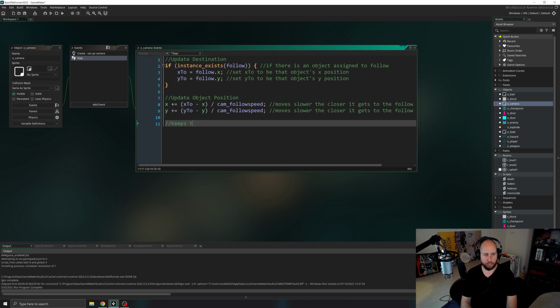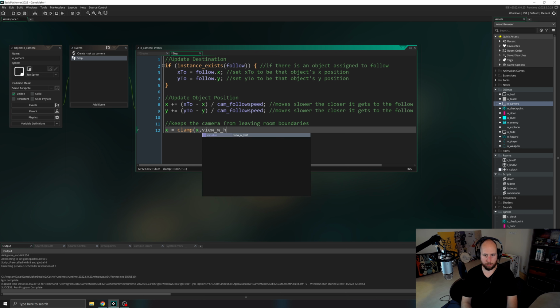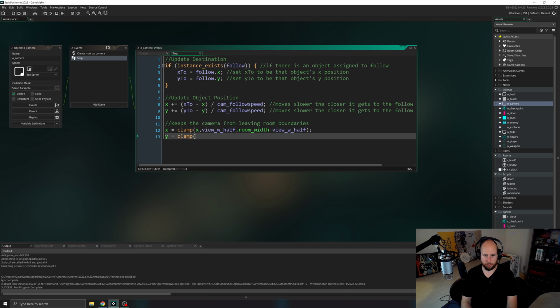New comment, keeps the camera from leaving room boundaries. x equals clamp(x, view_w_half, room_width minus view_w_half). y equals clamp(y, view_h_half, room_height minus view_h_half).